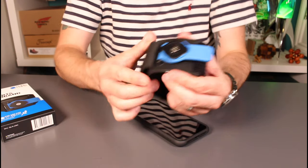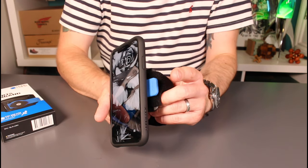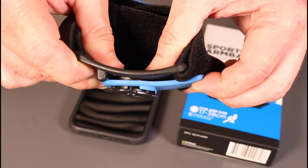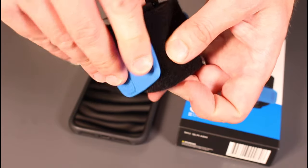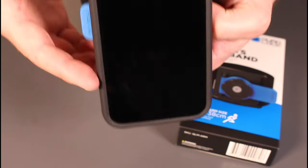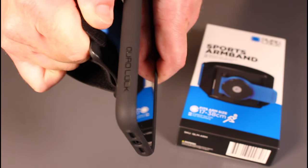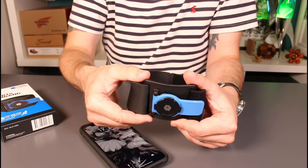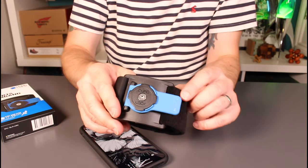It's a simple velcro armband with two adjustable straps and a good range of adjustability. As with other Quad Lock products it's a 45-degree twist into place, but on the armband — and also the motorcycle mounts — there's a secondary lock: a sprung plastic lever that blocks the ability to twist, so it won't disengage unless you press that lever down and simultaneously give the 45-degree twist. It's been absolutely fantastic. I did wonder if the iPhone 11 would feel heavy on my arm, but once you start running you completely forget you're wearing it — far more comfortable than something around your waist.